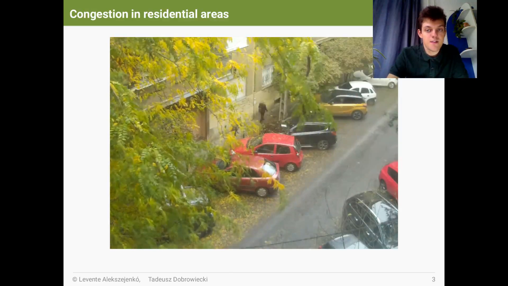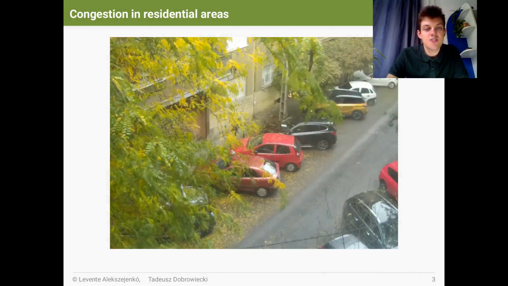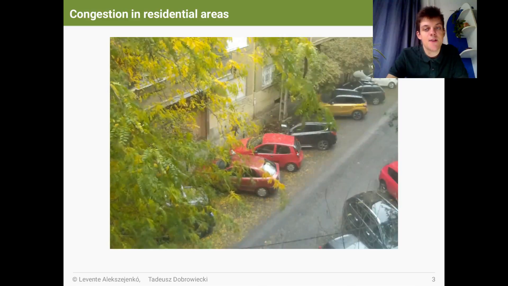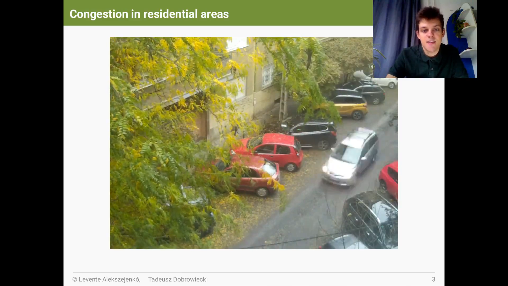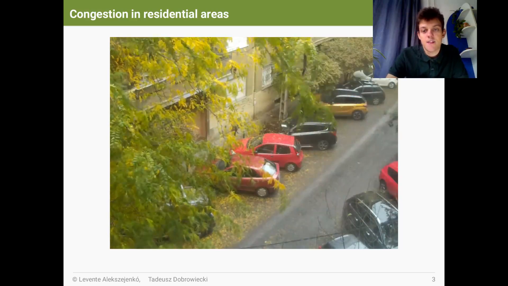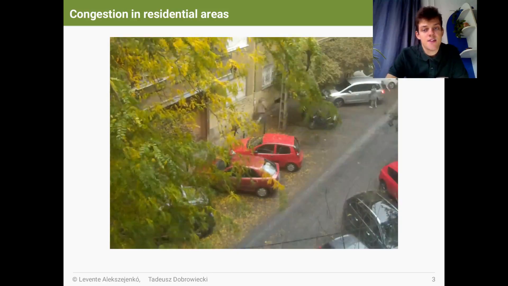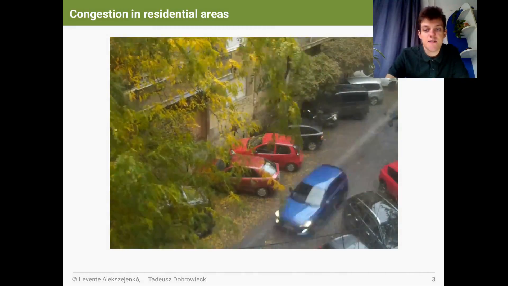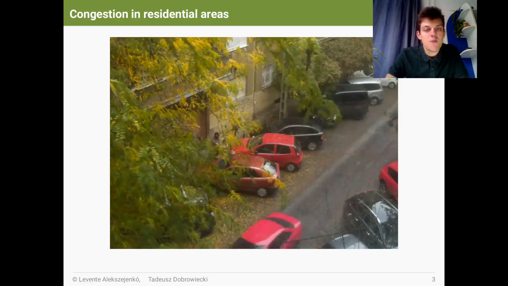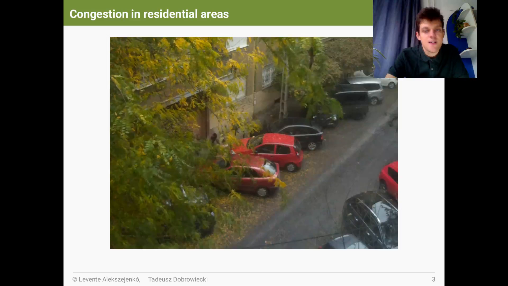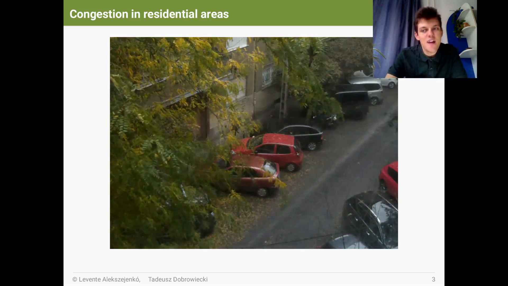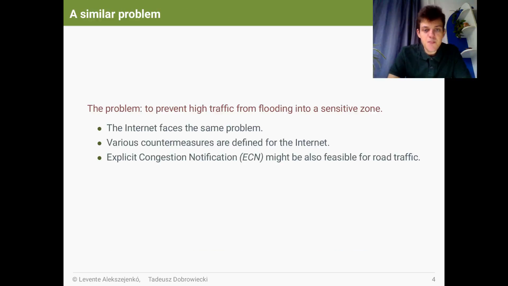Because of the increasing number of vehicles and the emergence of modern navigational apps, commuting traffic appeared in many sensitive zones in our cities, including residential areas and neighborhoods of schools and hospitals. Unfortunately, the huge amount of cars passing through or even getting congested in these zones has a negative effect on both the life quality and the safety of the local residents. Of course, speed bumps, speed limitations, or barriers can be installed here, but it is quite annoying for the residents too. So the main problem is that there are sensitive zones which shall be protected from a higher traffic flow.